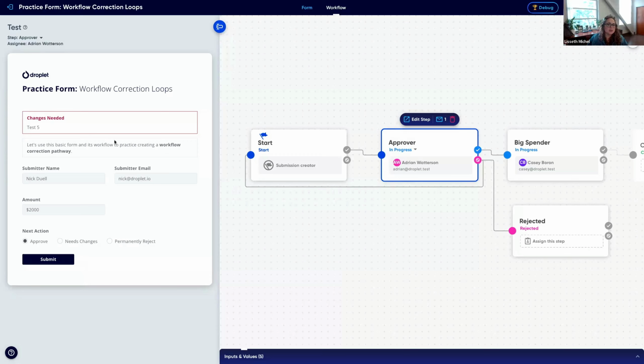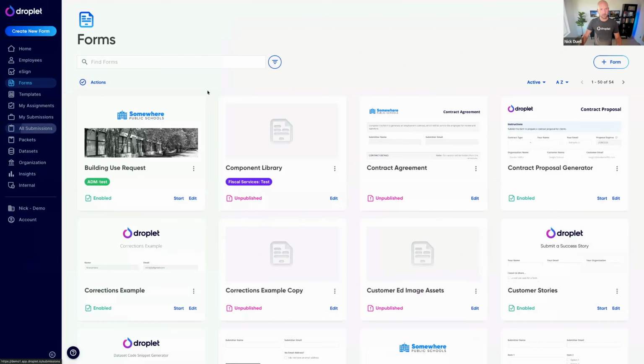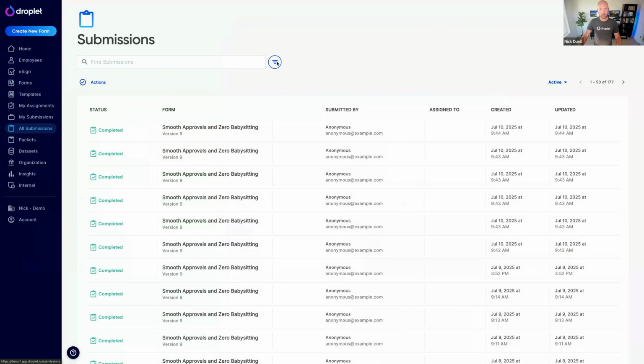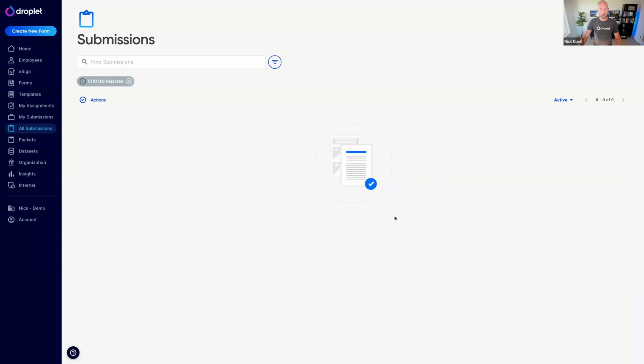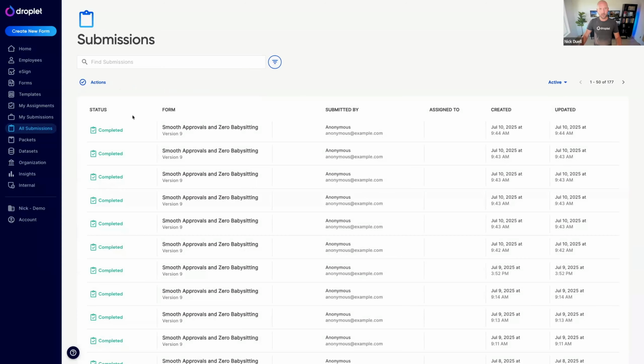Nick, quick question. So the information that is put on the reject, does that show up on the activity log? I haven't had a chance to actually dive into that. Do you know if it shows up there? Yeah, it does. We can bounce back out. I can look for a submission. I'm not sure I've had too many rejected here. Yeah, I don't have any rejected, but yes.